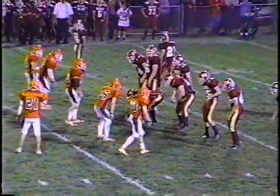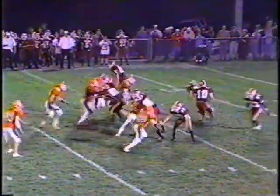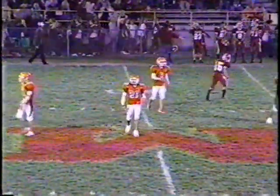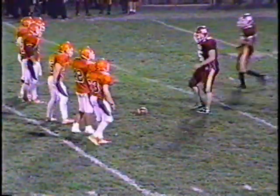3rd down and about 7 now for Meigs on their own 37-yard line. Collins back to pass, throws over the middle, and it's a little bit too high this time to Eric Van Meter. Pass incomplete. It looks like on the coverage was Eric Davis, and Buckeye defensive backs have done another good job this week. Last week we faced Chris Bethel down at Benton County, and I thought the Buckeyes did a great job defending the pass and actually coming into a more polished passer, I think, in Collins, and once again they've done a great job tonight.